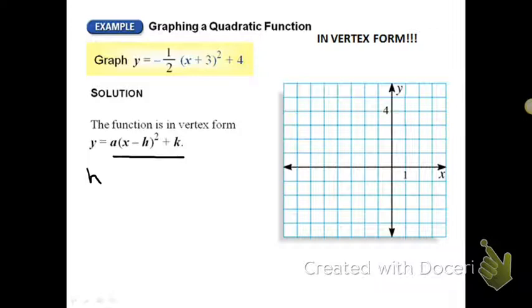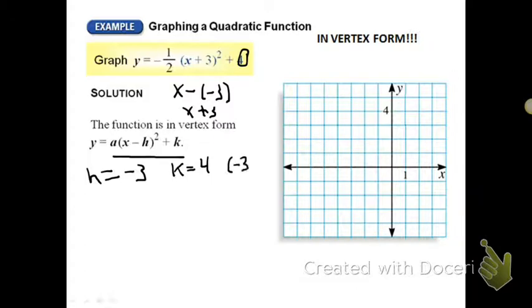If you look here, we're not subtracting apparently anything from x until you consider x plus 3 to be exactly the same as subtracting a negative 3 from x. Recall, if you subtract a negative, that's the same thing as adding the opposite. So it's the same as x plus 3. That tells me my h value is really negative 3. Now I'm going to find my k value, which is going to be 4. That's just a little bit more straightforward. What you see is what you get. So I know right now my vertex is at (negative 3, 4).